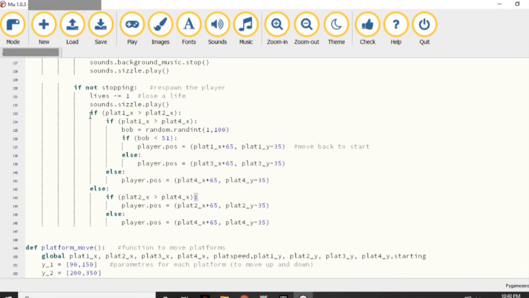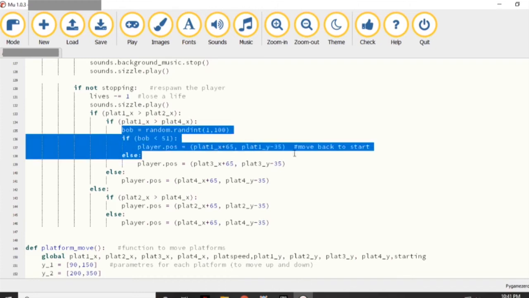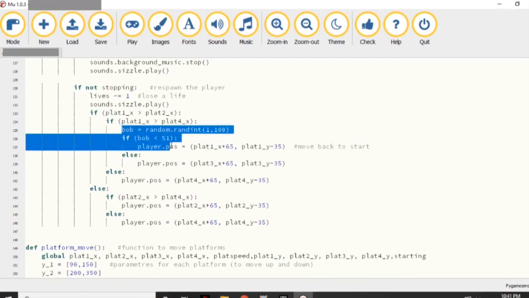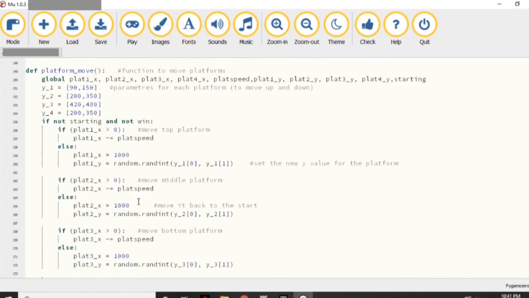If we follow this down, so if it is greater, it is not, so we go to else. And then is platform 2 greater? Yes. And so it changes position like so. And it does the same for all the 3 other platforms. Now, since platform 1 and 3, as I've put it, are actually above each other, on the same x, the program here simply chooses a random number and then picks a random position. So you'll go to platform 1 or platform 3, depending on a random number from 1 to 100. That is the moving for the player.